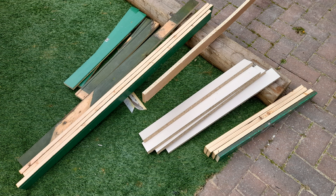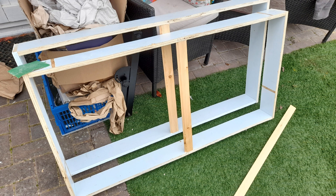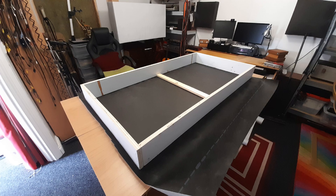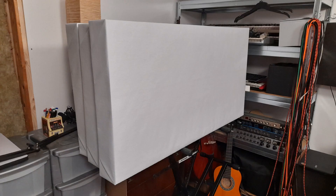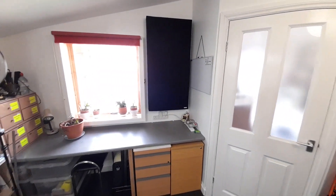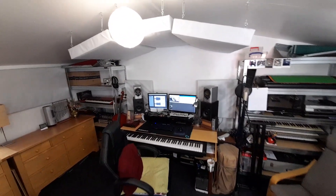These are all handmade. I made them with bits of waste wood, the same two-inch rock wool that I put on the walls, and the fabric is actually an underfelt that's designed to be used on roofs — there happened to be a roll in the attic when I first moved in and it was just enough. I decided to go with something nice and bright just to keep the room bright, whereas a lot of acoustic panels are actually black. There's a commercially available one that someone gave me that I've used to cover that section of the wall, but that's very dark and would make the room very dark if I put that much black acoustic treatment up.